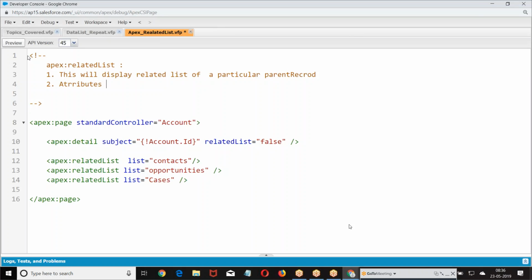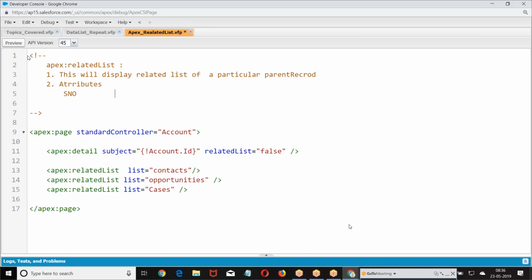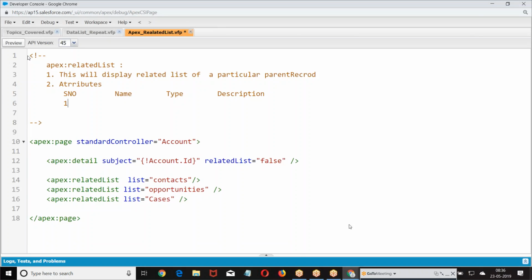What are the attributes we have? Now, list. What was that? It will give the name of the child object.